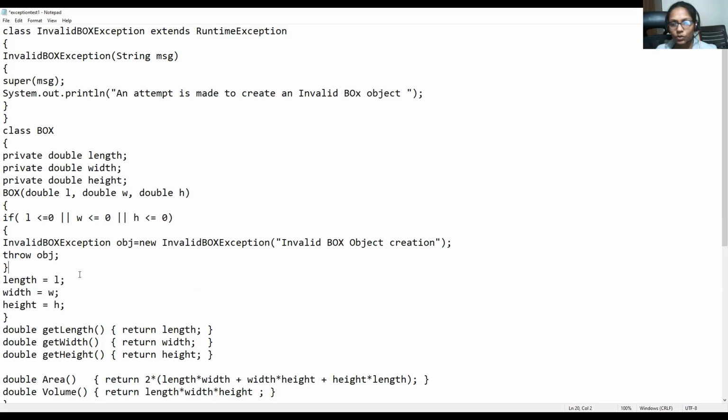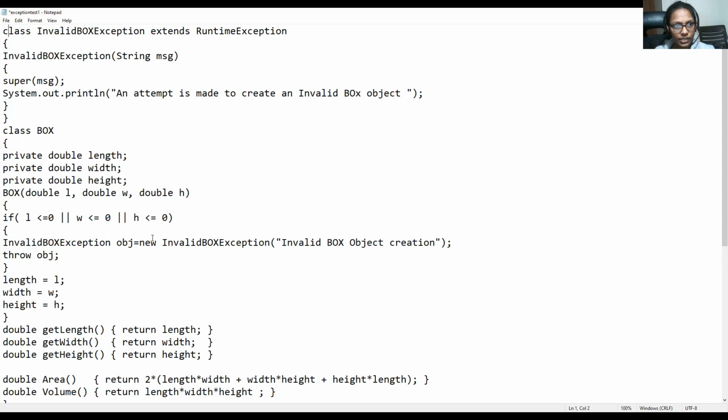So here the exception will be created at that point and that will be thrown. This is the usage of the throw keyword. If it is a predefined exception, no need to throw that. But if it is a user-defined exception, you need to throw that. Actually, it is what we call an unchecked exception. That's why these are not mandatory. Of course, throw is mandatory, because it's a user-defined exception. You need to throw that. That's your wish whether to throw from try to catch or to the system handler. But if it is a checked exception, it's mandatory to handle that exception.